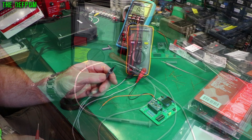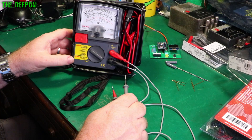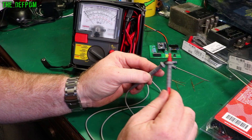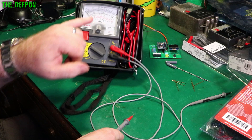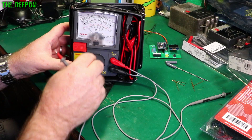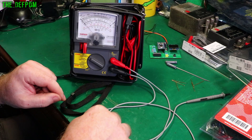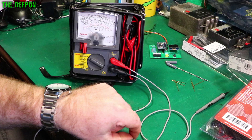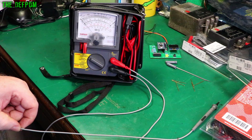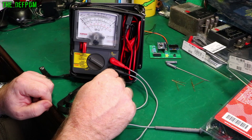Next test: I've got this plugged into my insulation resistance tester. Let's go straight to 1000 volts. I'm going to lay this down on the bench and run along the cable to see if I can get any leakage showing up on the meter. Running all the way down the black lead — no signs of leakage at all at 1000 volts. Nothing at all. The insulation resistance test looks pretty good.